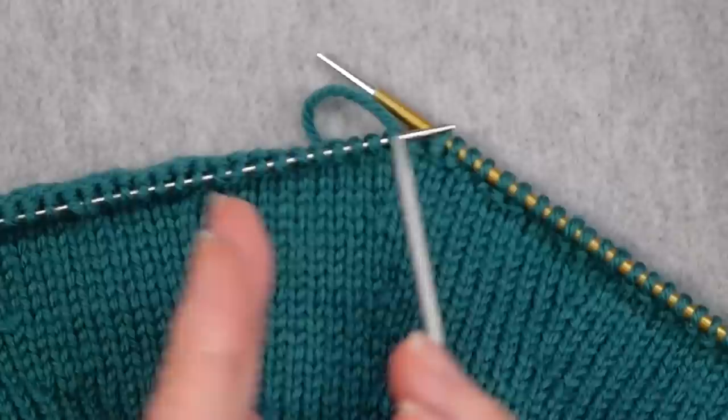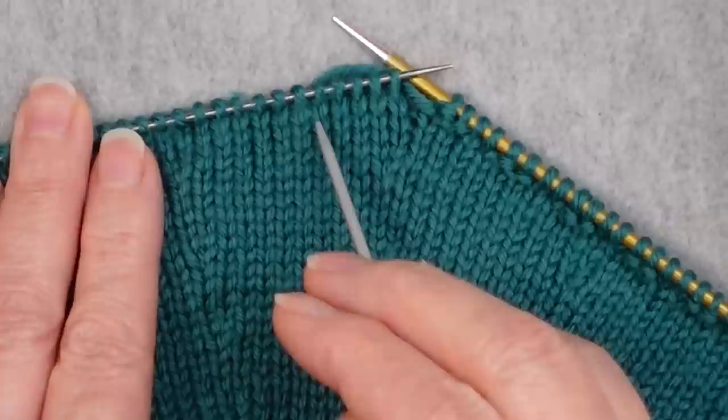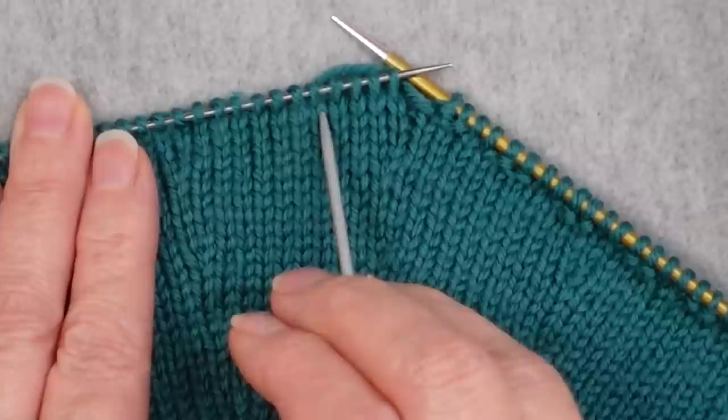So I needed to come back to a place where the knitting looks the same in both directions, even though when I'm knitting in the other direction, I'm actually starting at a place that's between the two columns of original stitches.